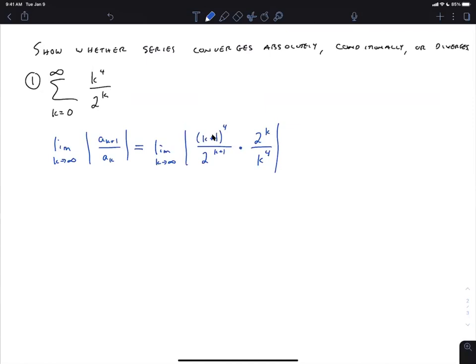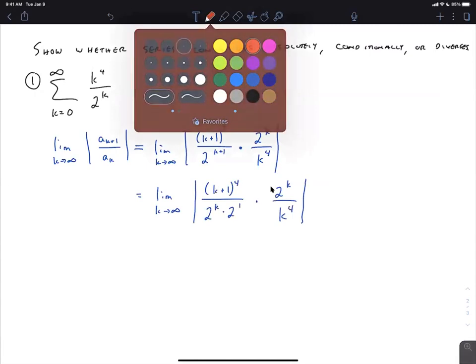When you have (k plus 1) to the fourth, there's not much you can do to simplify that. You can multiply that out 4 times, but that's not very helpful. It's also important that this doesn't cancel with the k to the fourth, but the exponentials do cancel. The way we can cancel those is we can split the larger exponential into the smaller exponential. So we're going to leave (k plus 1) to the fourth alone, and then on the bottom, 2 to the k plus 1, we're going to rewrite as 2 to the k times 2 to the first. We do that because now the 2 to the k's will cancel, so we're going to cancel those out.